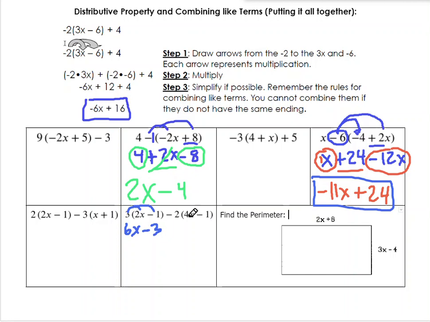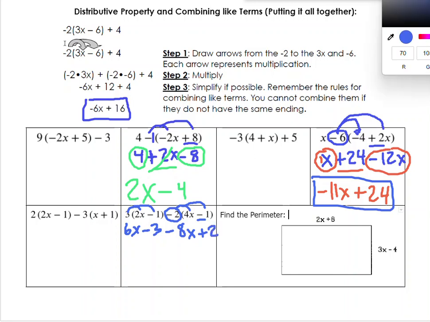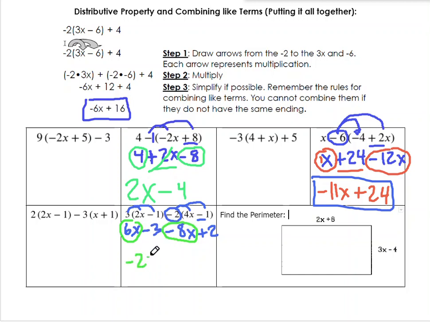All right, now I have to distribute this too, but I can't forget about this sign in front here. So this is really like a negative 2, and I'm going to multiply it to both things on the inside, right? Negative 2 times 4x is negative 8x, and negative 2 times, remember this is really a negative 1. Negative times a negative is a positive, and 2 times 1 is 2. So now I think to myself, what can I combine here? I have a 6x right here, right? What can I combine with that 6x? Ooh, I see an 8x. I'm going to circle that 8x too, but can't forget about that sign in front, right? So 6x minus 8x is negative 2x.